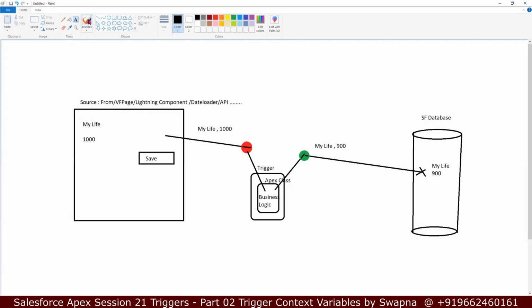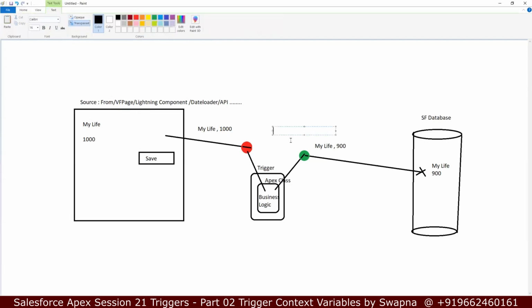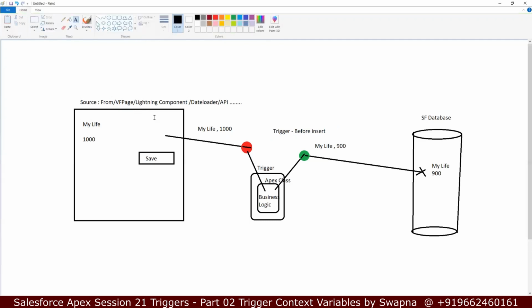Right? So this is called trigger before insert. It doesn't matter from where, whatever the source the data comes from.